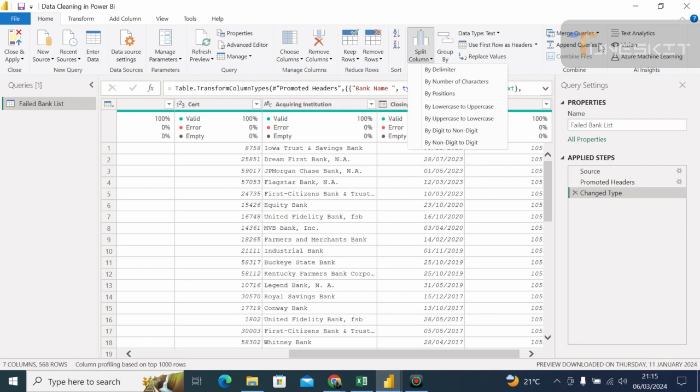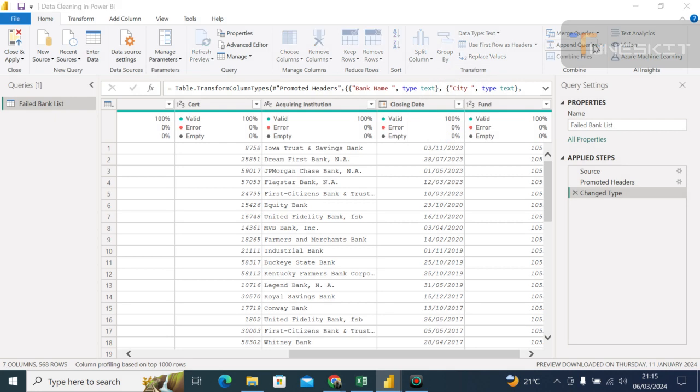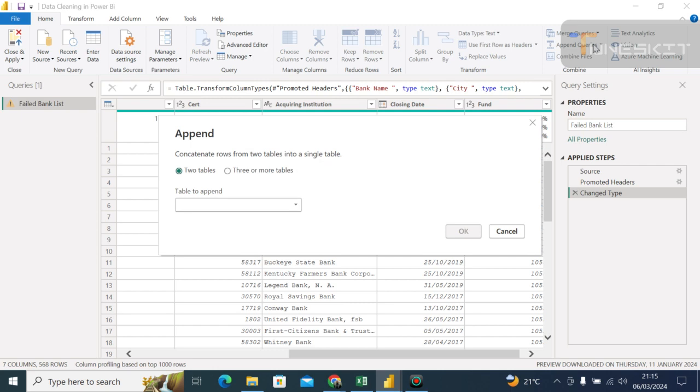So these sales for the 2 months, the fields are common and nothing is different. It's just an additional data set. So for you to combine these two data sets together, you will have to choose append queries, right?